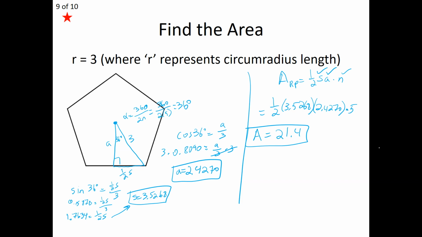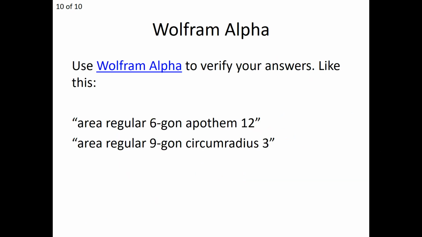Now, to finish off the lesson, I want to point you to a phenomenal resource known as Wolfram Alpha. You may not have used it, but essentially it is a computational intelligence that you can use to check your answers for your homework assignment on the 10.8 lesson here with the areas of regular polygons. So if you head over to Wolfram Alpha, what you're going to find is a little text box where you can type in what you want to tell Wolfram Alpha to do.